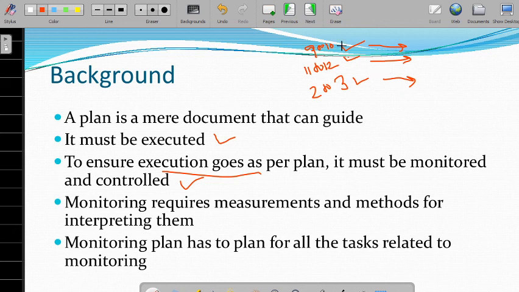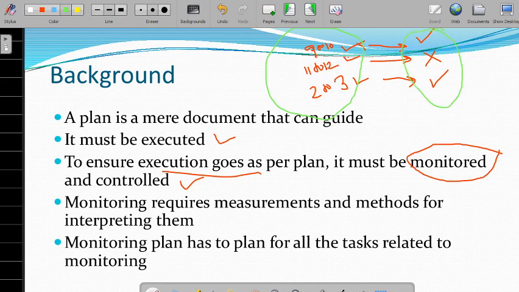we need to monitor whether you have completed that particular task. 9 to 10 you had some task, whether you completed it. If completed, yes. 11 to 12, no, if you have not completed the task. 2 to 3, yes. So monitoring is very important. Just making a plan is not a big issue. Anyone can plan, but the monitoring and control, whether you have gone as per the plan or not, matters. Like, first task is okay, second is not completed. So you can achieve the target: this task is pending, so you can work on that to complete it.